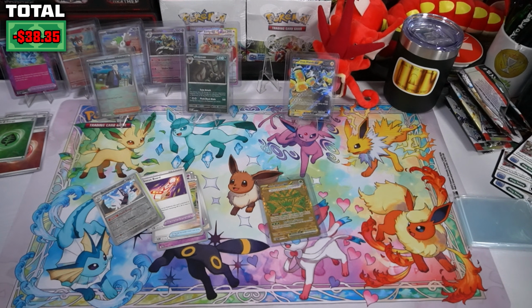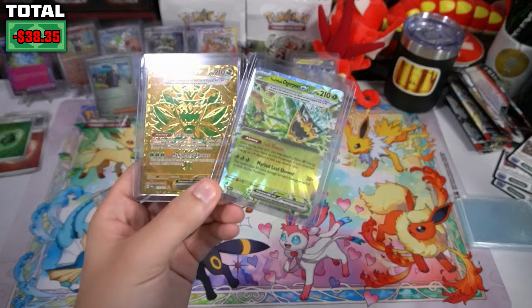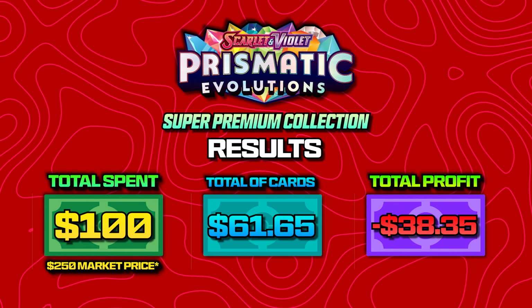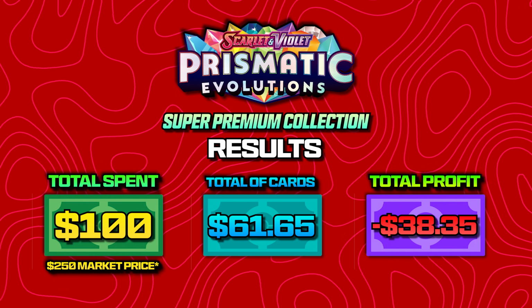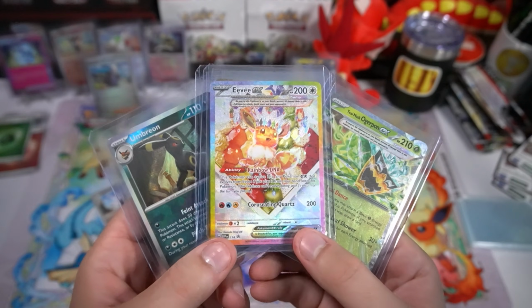So was it worth it? I'd do it again. I'll tell you that right now. If I could go back and open or not open it, I'd open it again, just because it was exciting. It definitely wasn't worth it money-wise, but it's just kind of fun. It's fun opening product, and that is my favorite thing to do with Pokemon product. And that promo, like I said, can't get over that promo.